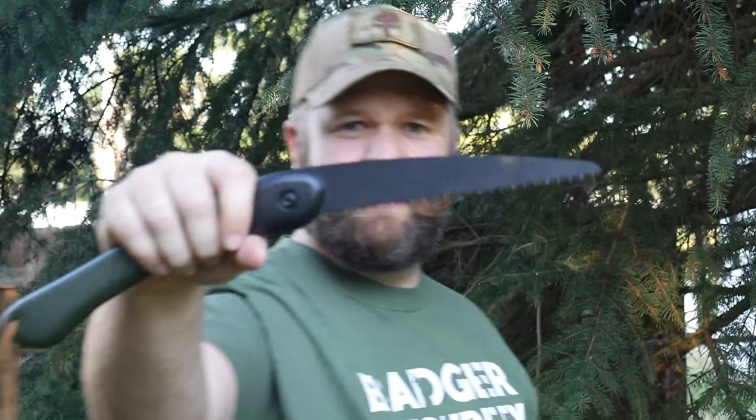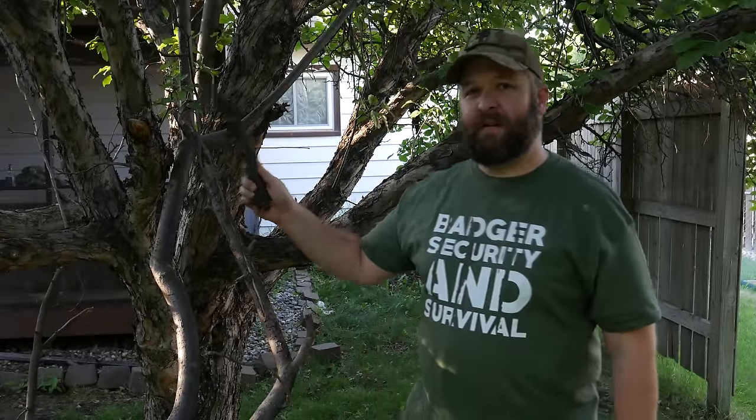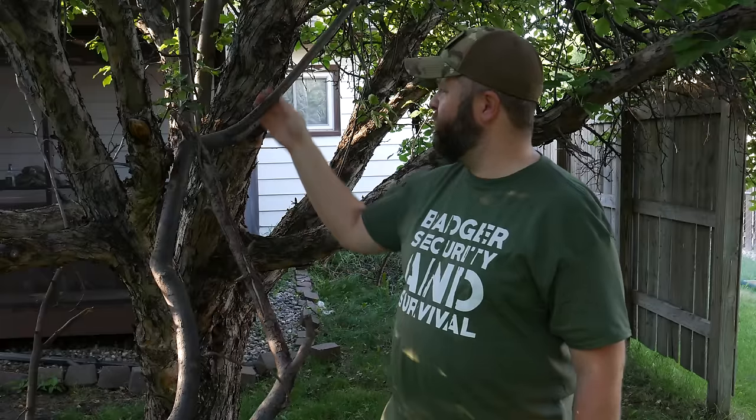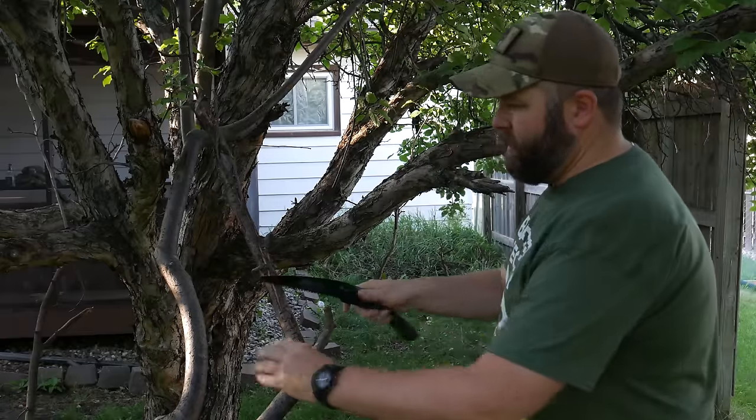I haven't cut anything with it yet — pristine. We're going to run some tests and see how it comes out. What we've got here is a piece of wood from the apple tree — I pruned it last year because I kept hitting my face on it while cutting the grass. We trim it to keep the density consistent across videos. It's pretty thick, pretty hardy wood, but it's been sitting out for about a year. We're going to start with something thin, move up thicker, and then cut down to the bigger stuff at the bottom.